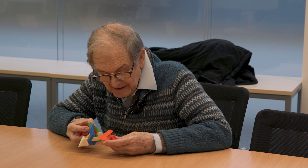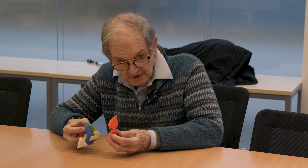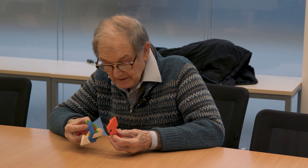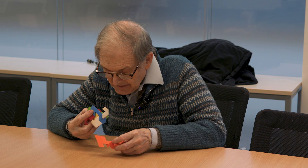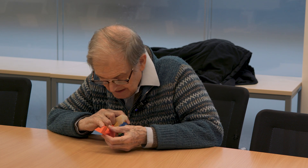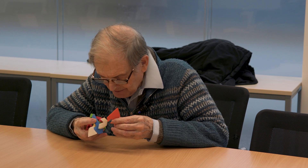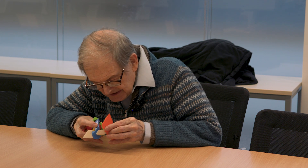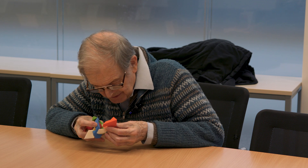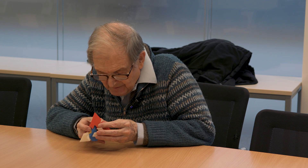Now, remember there was a particular spike on this piece here. I'd made it first in cardboard, and there I had a second solution — what we call a cook. A cook was a second solution which wasn't the right solution, and I couldn't see how to get rid of the cook. So I made it out of cardboard, and then I could see that the way to do it was to make this little triangular corner piece here. That just slips in at the last minute into this little gap. And I couldn't see how to do this without making my cardboard model. So it slips in there, and that enables you to fit the piece in — but it stops it from fitting in the wrong way.